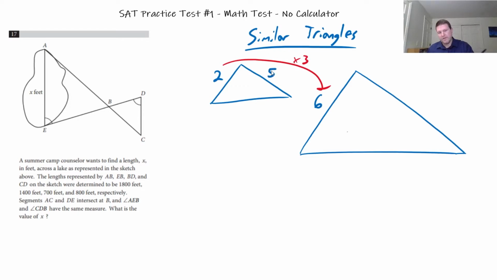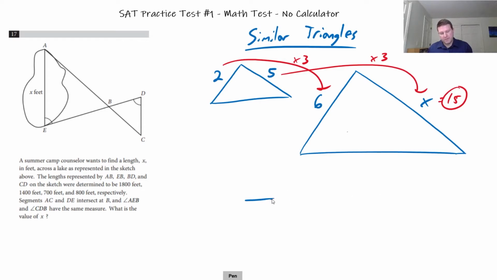So let's say this side is 5, and I ask you to find x. Well, you just say, oh, well, the bigger triangle is just 3 times bigger, so that would make this 15, and you'd be correct, okay? But for tougher examples like we're seeing here with some bigger numbers, especially on a no calc section, you're going to want to be ready to set up proportions, okay?